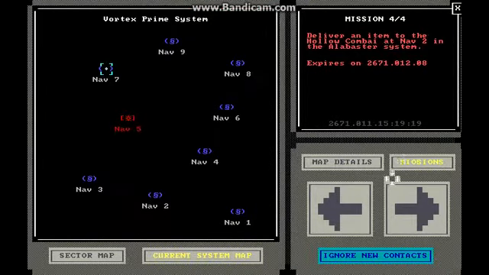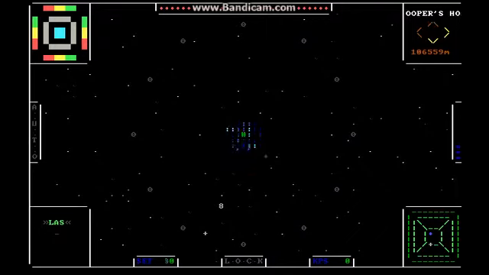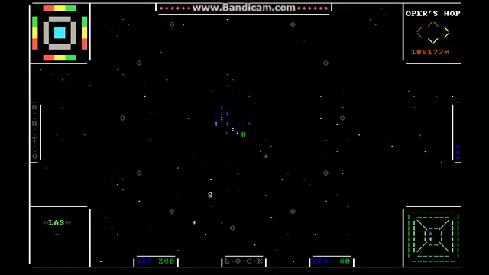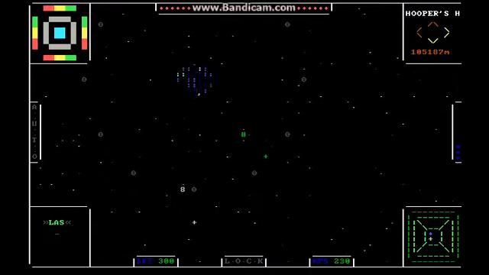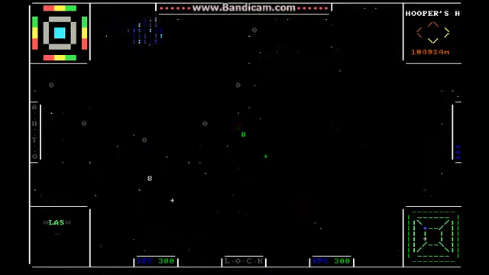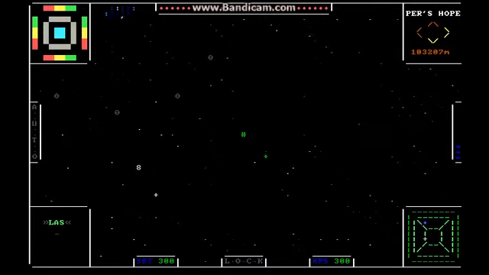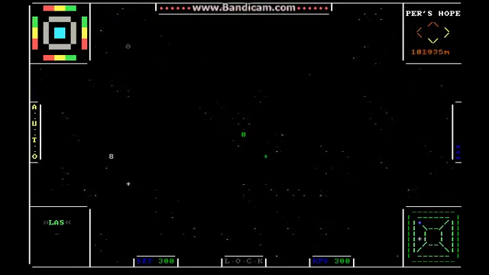Now that we're here, we're going to deliver an item to Kamara Coleman on Hooper's Hope in the Vortex Prime. So this is Hooper's Hope since it's the only planet here. And every time we land, we're gonna refuel our jump fuel, which is that blue bar on the right side, right in the middle. I'll explain to you the GUI.